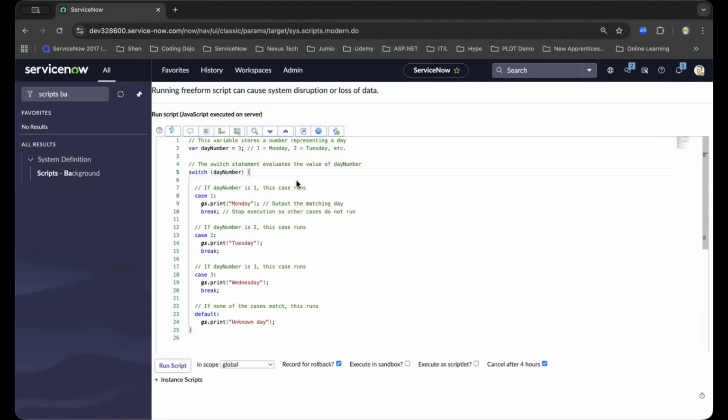In this example, the switch statement structure has one value to evaluate, multiple case options like what you see on line 8, line 13, and line 18, and so on, a break keyword to stop the execution, and an optional default for unmatched values.